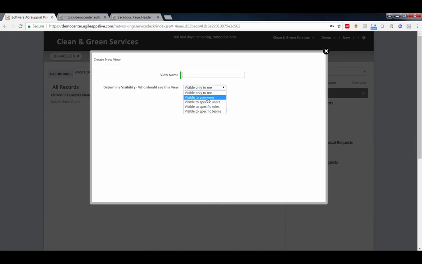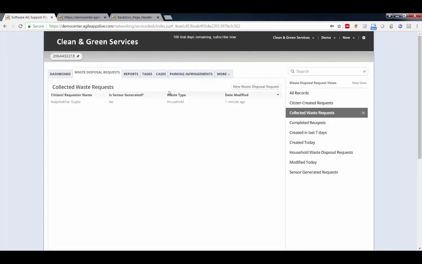Once it's saved, we have to give it a name. We can decide what permissions we want to give it. So effectively, we can let everybody see it, or specific users see it, and we just need to give it a name and save it, and then it will appear in a moment on the right-hand side. So we can now see that the new filter is available. So we can see information, and again, all users in this case will be able to see that.